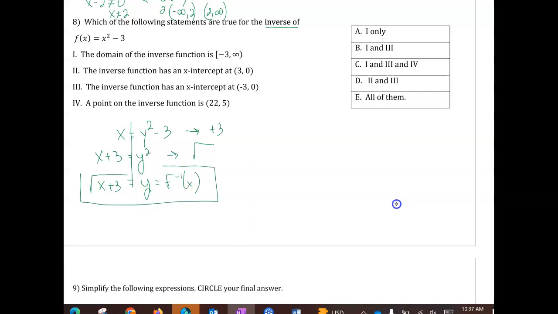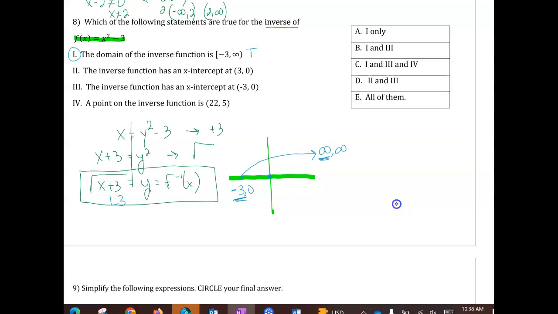All right, here's the inverse function. And then we still have the regular function. But let's go ahead and go through these. So the domain of the inverse function is -3, 0. Now, I know we don't have a graph of this, but if I did graph this, this says my shape would go left 3. So if it starts at 0, 0 and it goes left 3, then I'm right here. And it's a square root, so it's just going to go like that. And so if I look at my domain, I start at -3 for a small x, infinity for a big x. So this one is true.